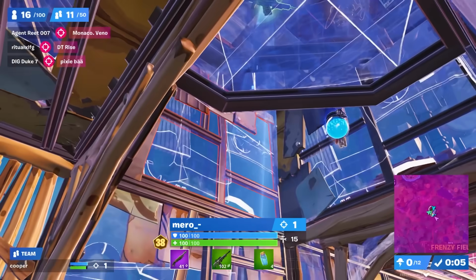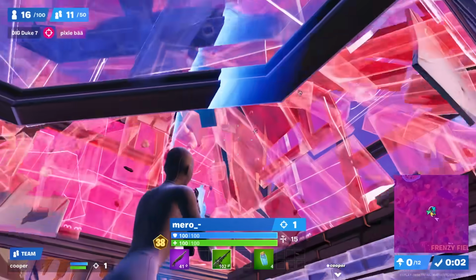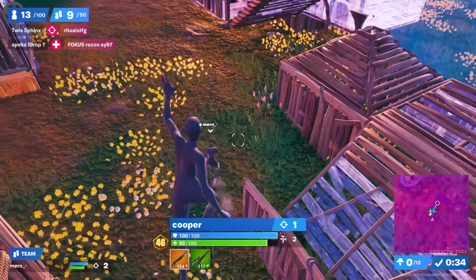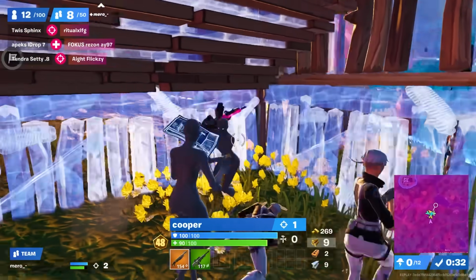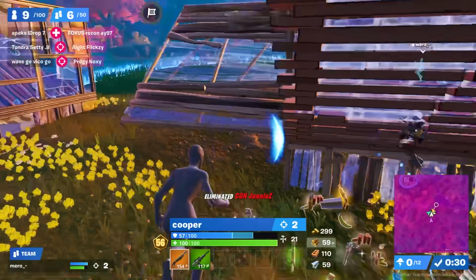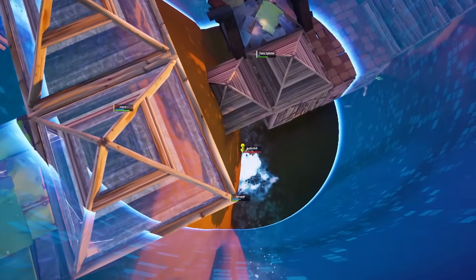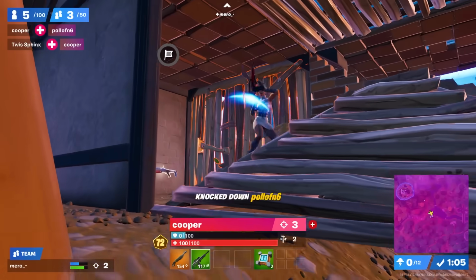This is where things get messy. Mero edits a player down from on top of their tarp, picking up a second elim. Cooper has 2 builds left and runs straight into a cluster of players by himself, picking up another 2 additional elims and some materials. A desperate but required play given the amount of mats he had. He drops the low ground and picks up a crucial knock onto Poyo before getting one pumped by Sphinx.